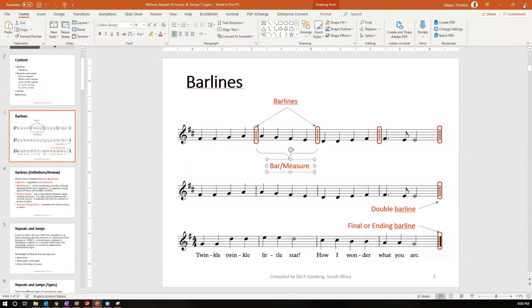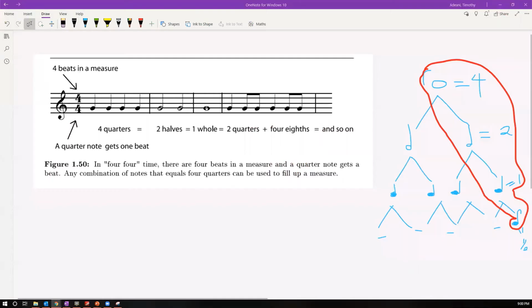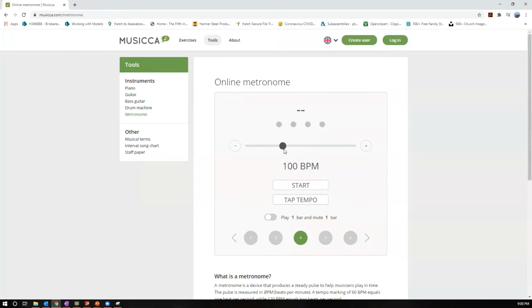And what we can easily use for the rhythm is a metronome. Now, a metronome is more like a time signature, which helps us identify the rhythm of a song. Now we notice we have 3/4, 4/4, 2/4, and all that. If you notice here, we have these numbers here.